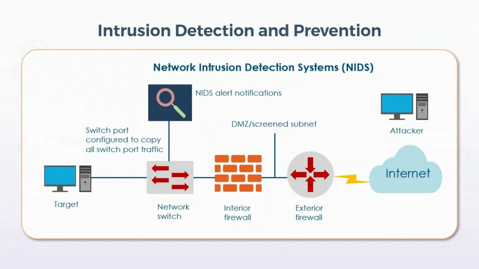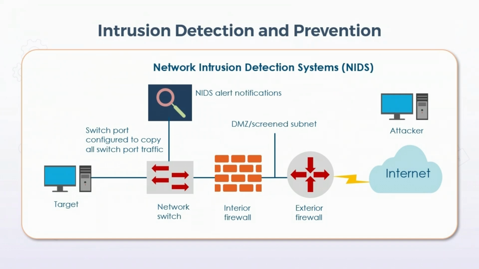And the exterior firewall would limit traffic directly from the internet into the screened subnet to specific hosts on specific ports, like 443 for a web app. The interior firewall, however, would not allow traffic directly from the internet to pass through. Instead, the interior firewall here might allow internal traffic to go out to the internet. We also have a network switch on our internal network where we have a device plugged in to capture and analyze network traffic. So that means the port that device is plugged into might be configured to copy all switch port traffic for all things that are plugged into that switch to the port where this device is plugged in, and it might be set up for intrusion detection.